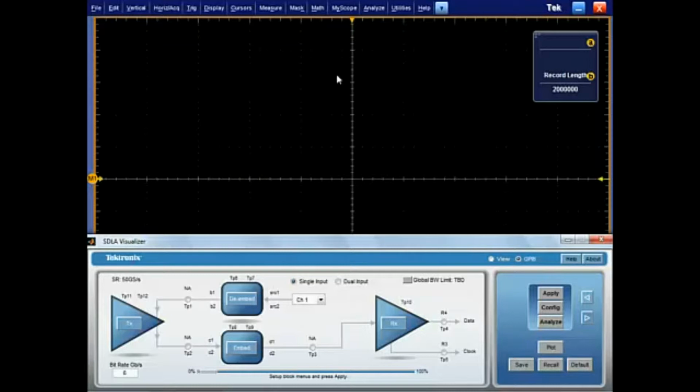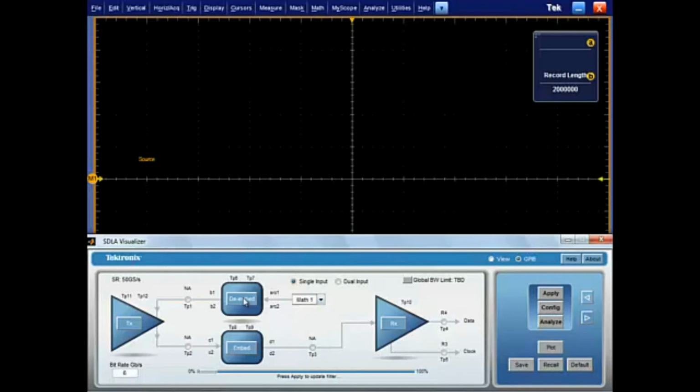The first step is to obtain a model of the circuit to be de-embedded. In this case, we have measured S-parameter data that represents the cable model. I have created a math function of my differential signal, so I use the signal input of SDLA and assign the input to SDLA to be Math1. I now need to describe the path model as part of the measurement circuit.